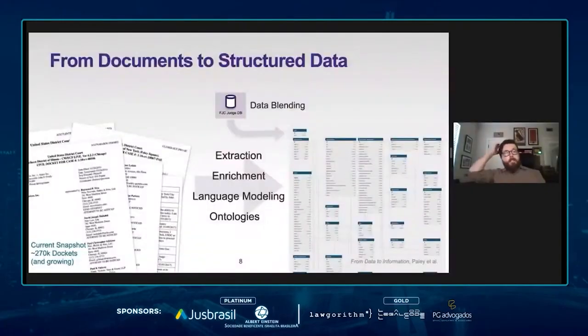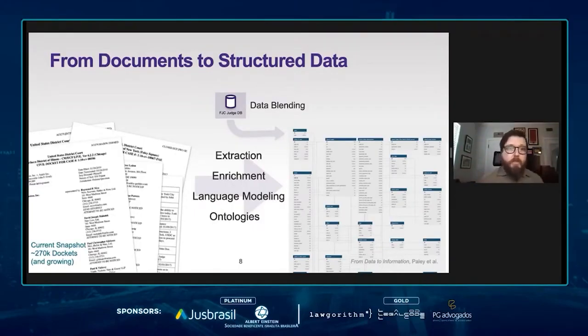And so the big idea here is there are two hops in our paper, two tracks. One hop is from documents to structured data, and that's what we cover here. The other hop is how we get from data to the answers to those questions.